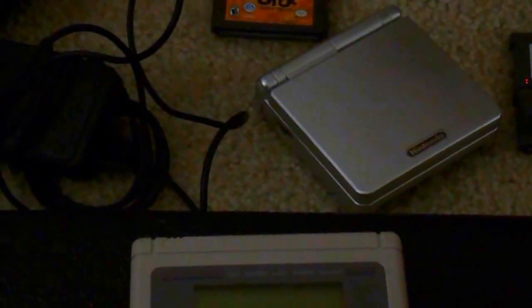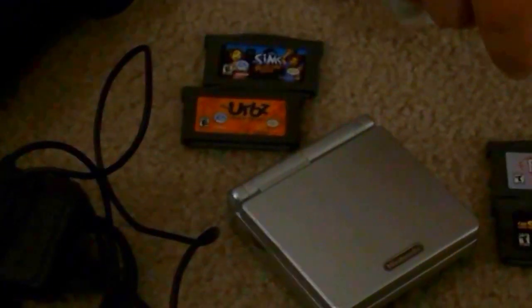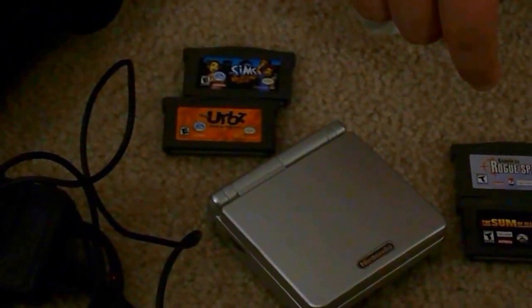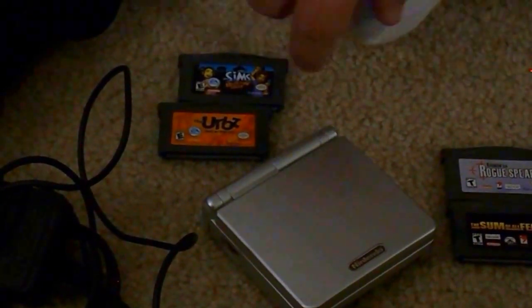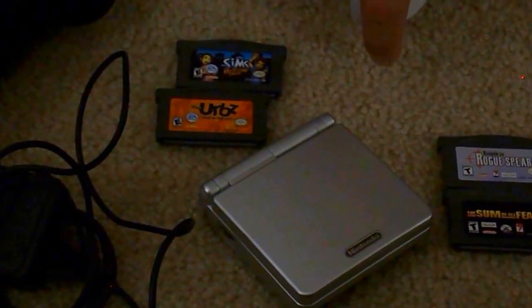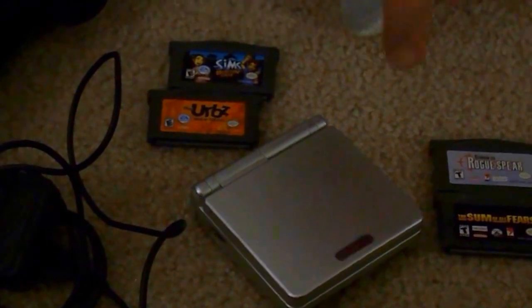The NES at this point is about the same age as me. It's like 32 years old now. The American version of the NES is like 32 years old, and it's actually more common to come across one that still works than one that doesn't. They're so well built that here you have this 32-year-old piece of hardware that was used by children, and children beat the hell out of things, and yet still there are a lot of them floating around that still work.